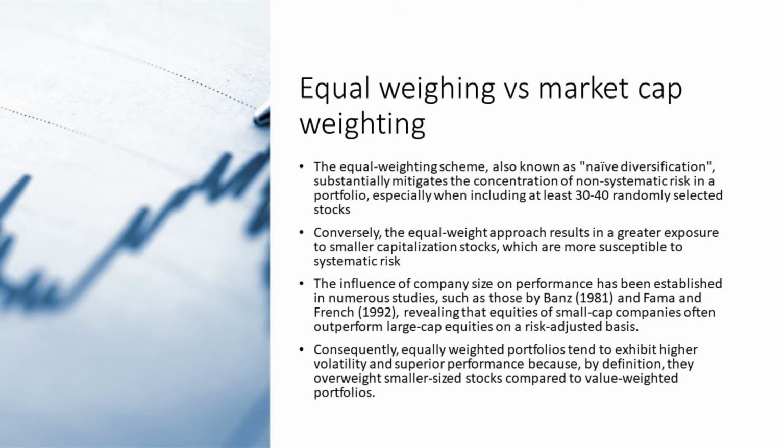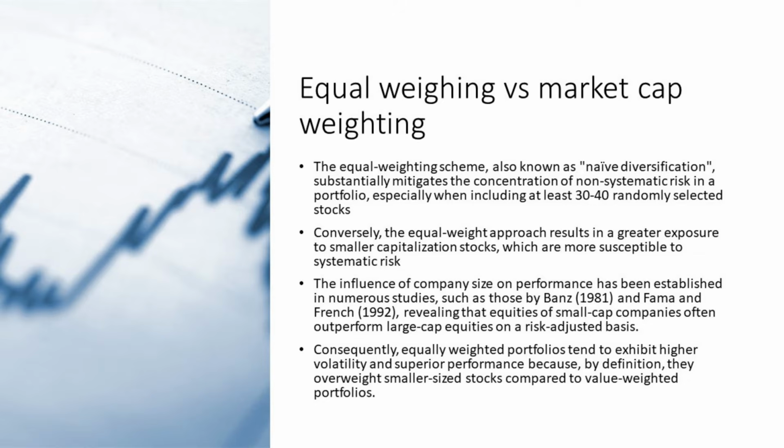Now, when it comes to how you're going to weight it, when you decide on the number of stocks that you'd like, there's really 2 weighting schemes. Now, I worked with MSCI for over a decade, and every single one of our indices, the often used MSCI global indices, were always market cap weighted. Now, the equal weighting scheme, which simply says ignore market cap and do an equal weighting in each company, is also known as naive diversification.